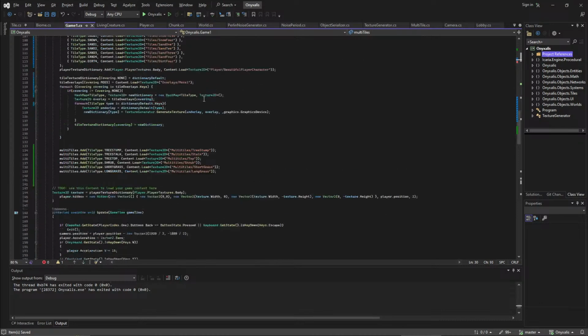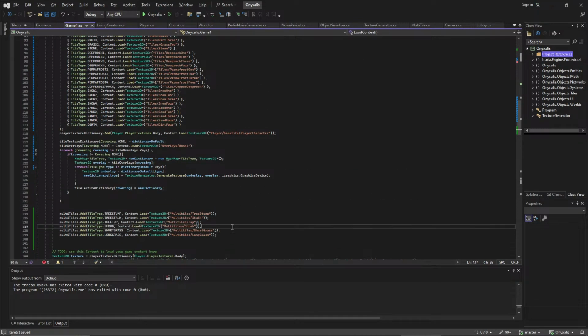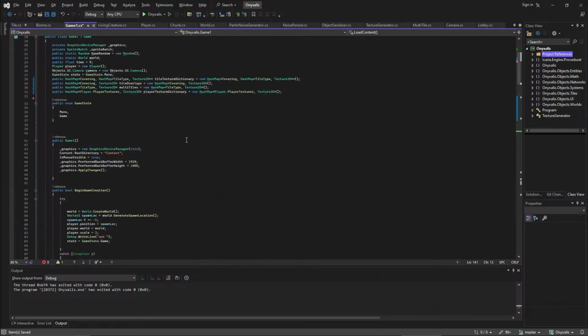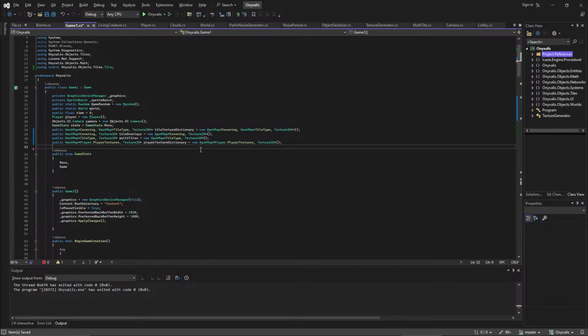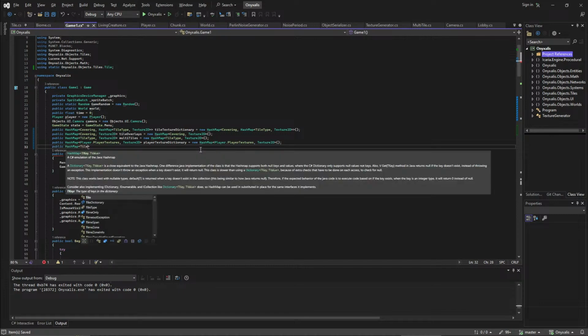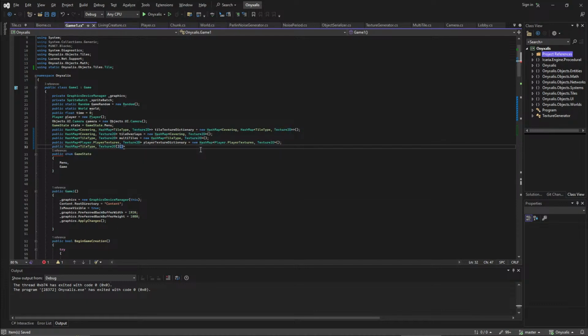Okay. Public cache map. File type. Texture to the array.